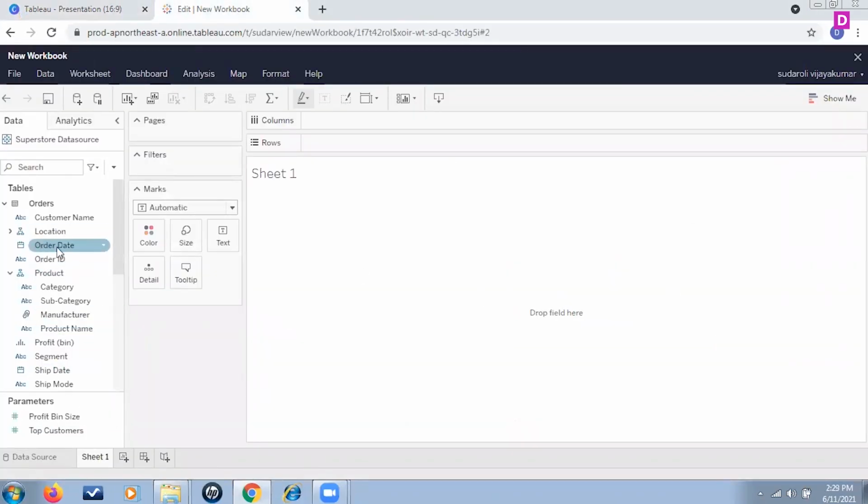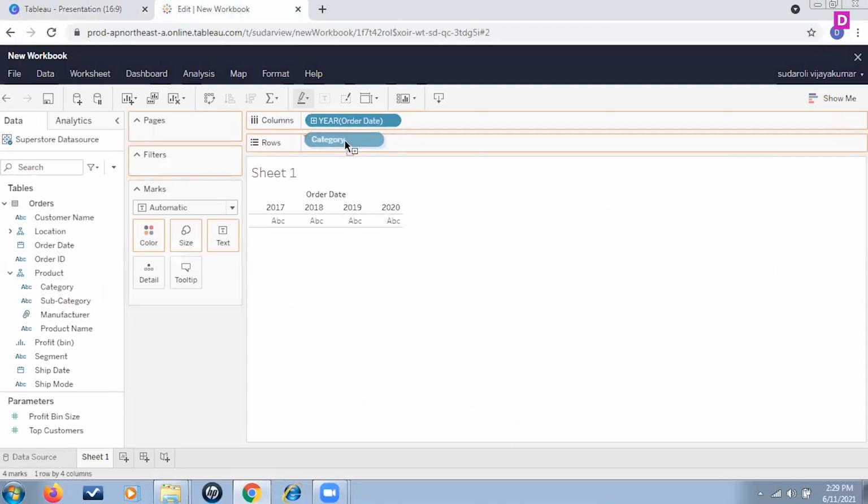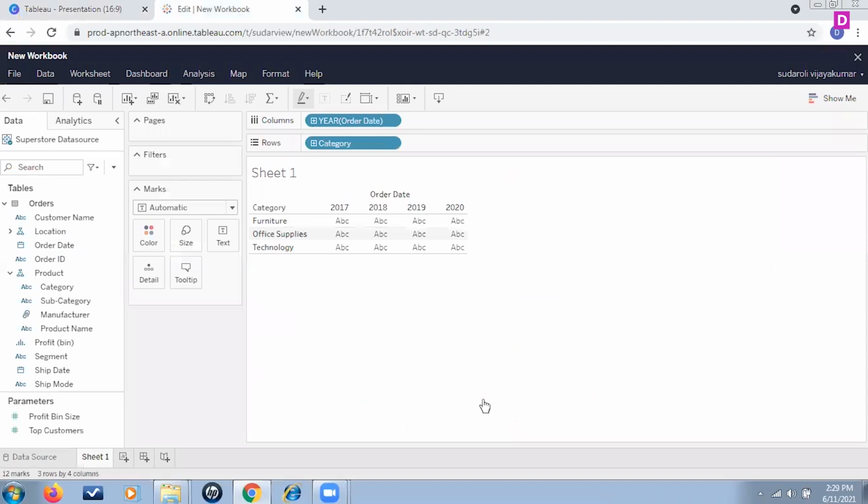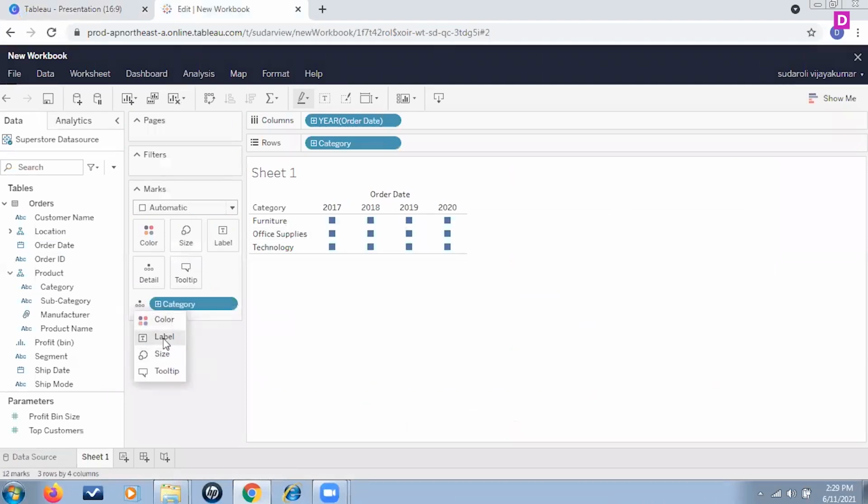Say, for example, I'm keeping my order date in my columns, and my category in my rows. Then I put category in text. See here, there is a point called label. When I give a label, you can see the values here. This is the meaning of labels.